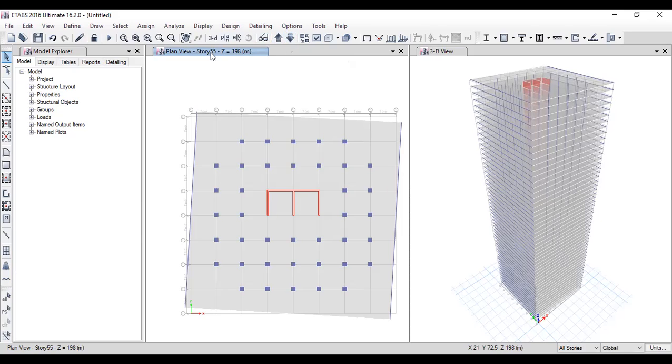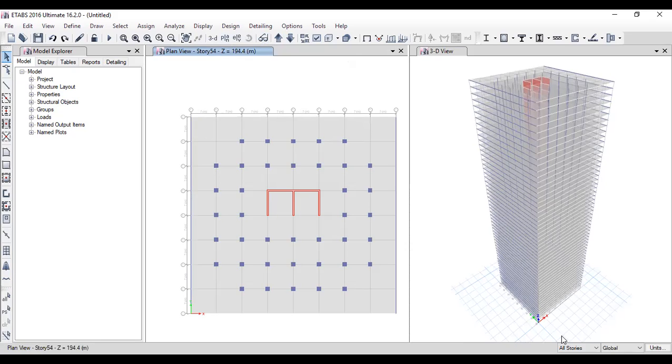Then we are in 55, go below to 54. Oh, I think I have rotated all these, right? Yeah, all stories. Do that, check with a single story, one story only.